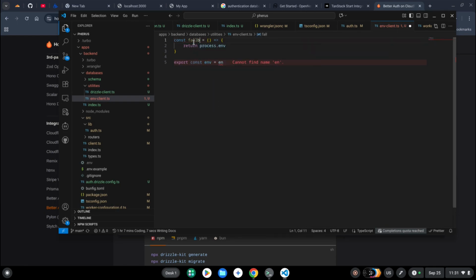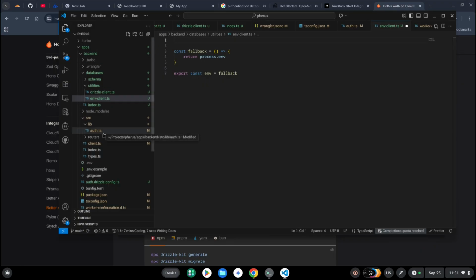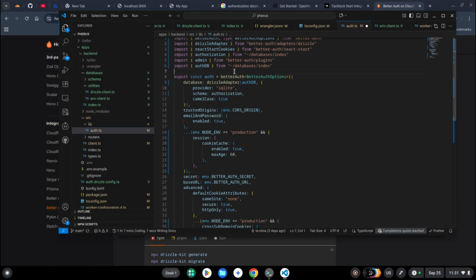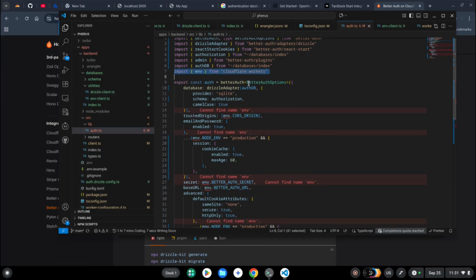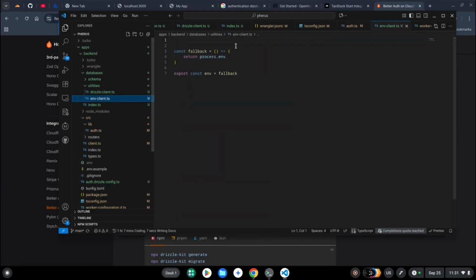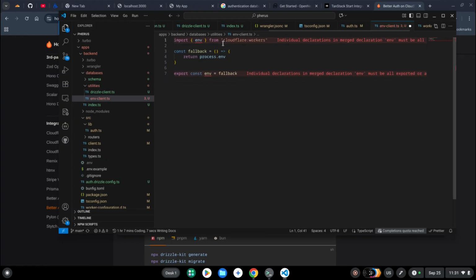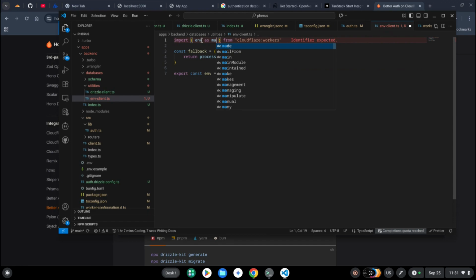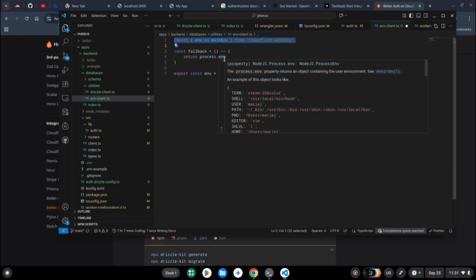Let's call this fallback. Our fallback is this env, and our main default is going to be our Wrangler itself. Okay, let's do this, copy it here. So our main environment variable is going to be this workers, but our fallback is going to act as this.